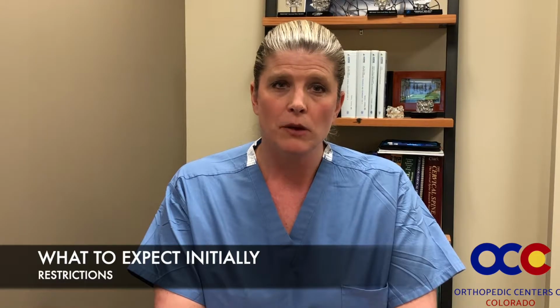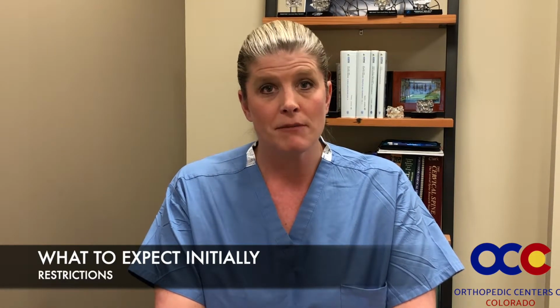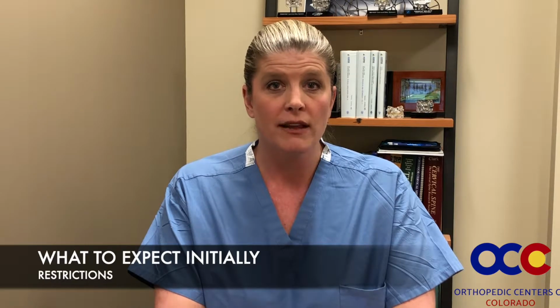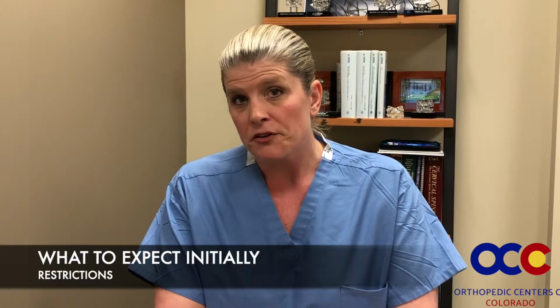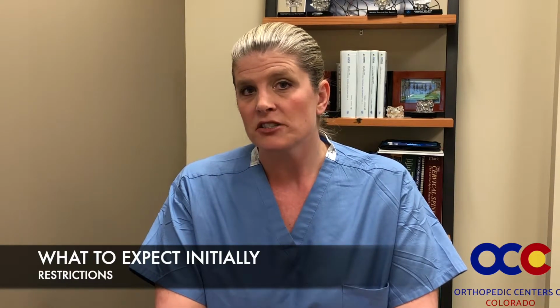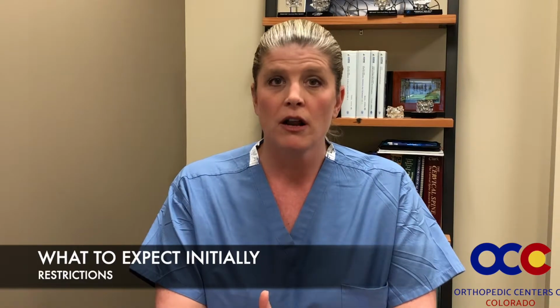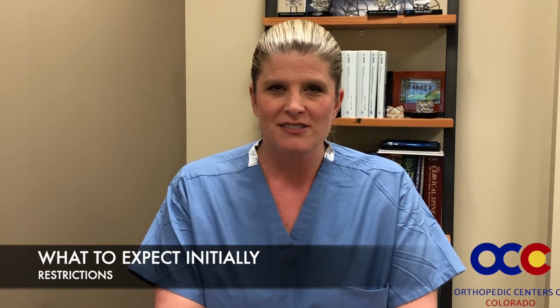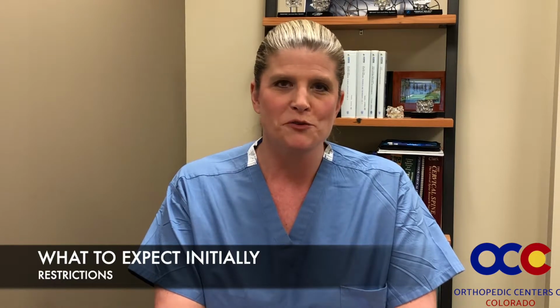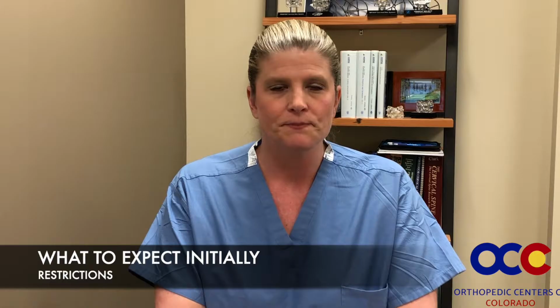So typically when we see you at your first post-op visit, we'll see how much of the pain medicine you're really needing at that point, if any, and get you cleared to drive. When we do clear you to drive, the rule with that is actually you're going to drive with the collar off, so that you could check a blind spot or the areas around your vehicle if necessary, but trying to be conscious not to move it as much as possible and use your mirrors. But we'll discuss that a little further at your first post-op visit.